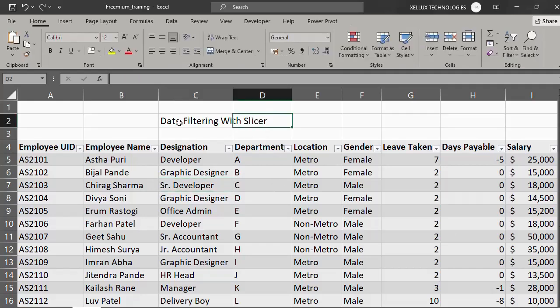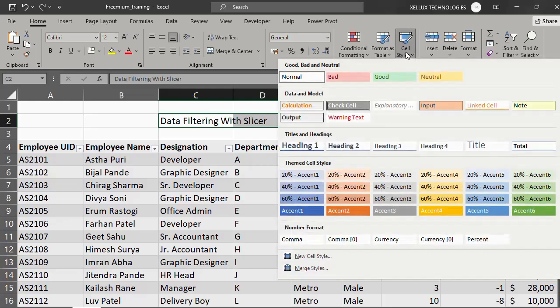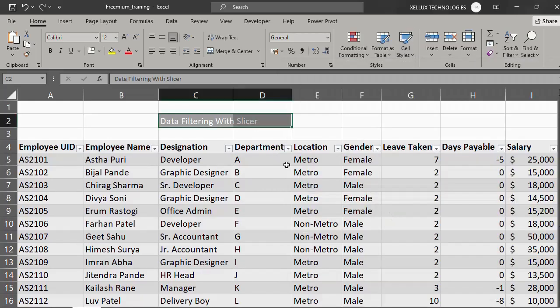What we need to do is to style our header, which is data filtering with Excel. I'll click on C2, click on it, and drag to the right. Okay, are you stubborn? Okay, you're not stubborn. Good. So what you need to do is to go under style. Then you see cell styles. Click on it. Then you locate, oh, we are actually using a bright background. So let's use that, accent three under title and headings. So just click on it. Then you can bold it. Just click on B here or press Ctrl B to bold it. So either of the two.